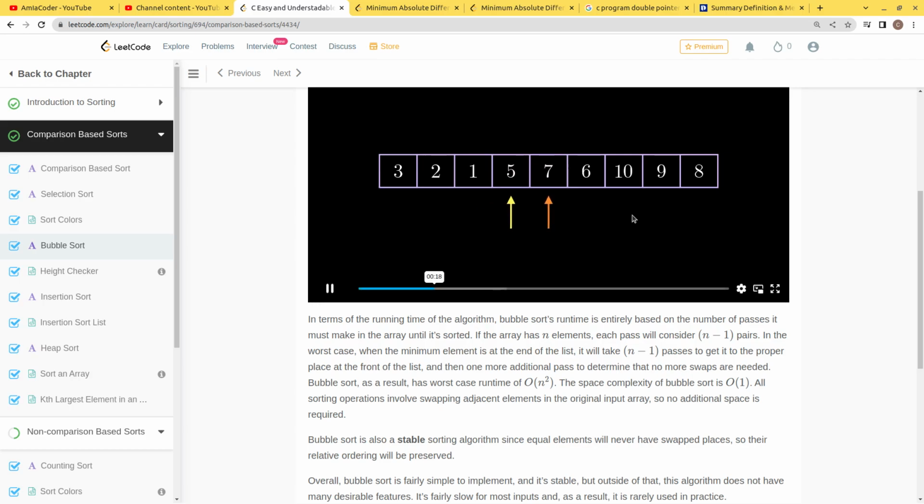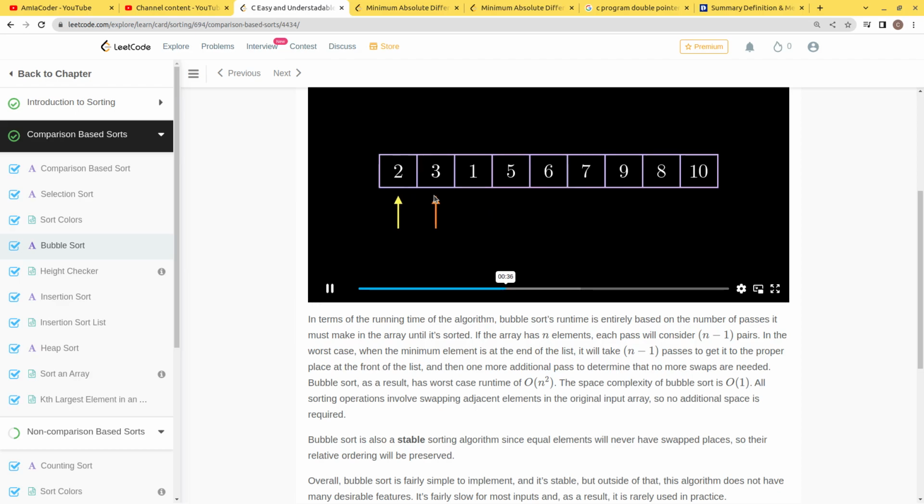I'm thinking how to do bubble sort on that array of pairs.